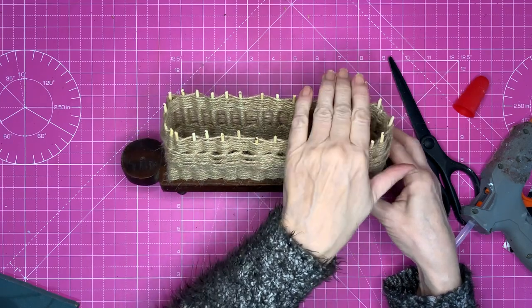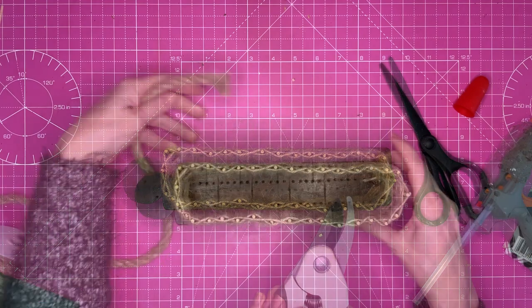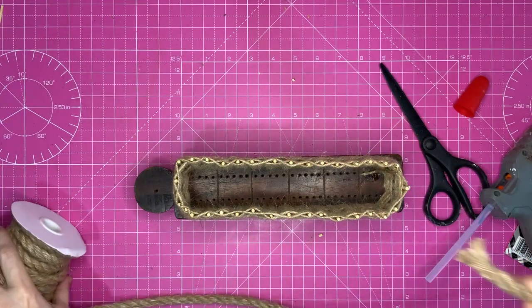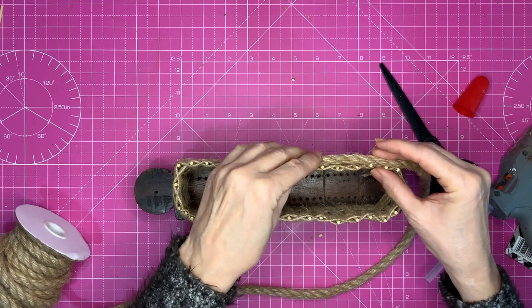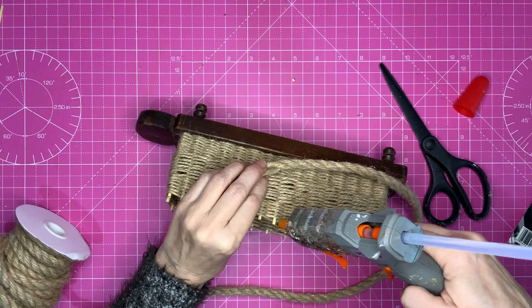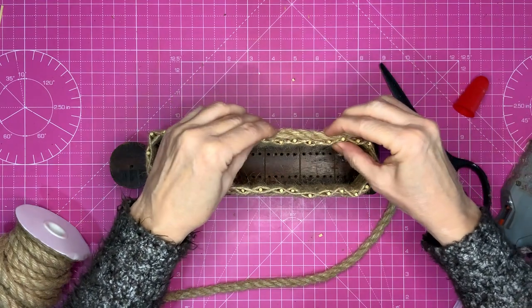So I'm now going to chop all the rest off to be about the same height. Be very careful that it doesn't all start coming off. Make sure you've got your front facing you. And then I'm going to come around the top using this thicker rope. And just sort of hiding these little pieces of skewer that's sticking up. It would be a better job if you cut them really short, but I haven't got the confidence to do that. I just get the feeling I'm going to end up with all my twine back off again.